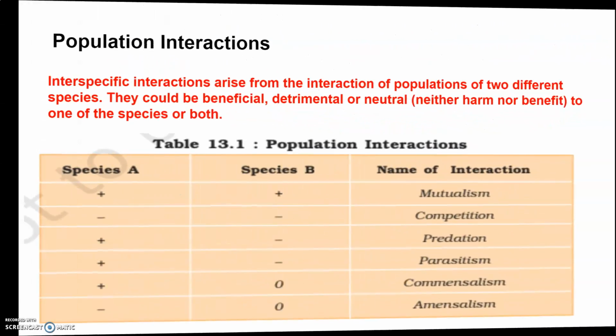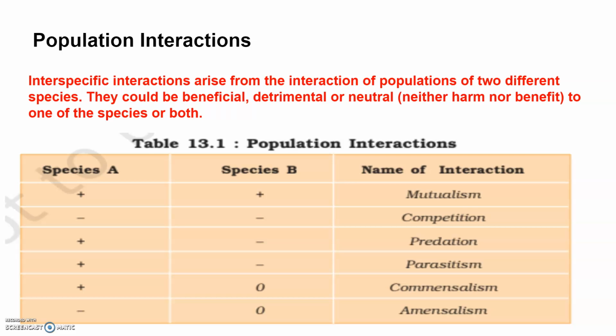Population interactions. Can you think of any natural habitat on Earth that is inhabited just by a single species? There is no such habitat, and such a situation is even inconceivable. For any species, the minimal requirement is one more species on which it can feed. Even a plant species which makes its own food cannot survive alone. It needs soil microbes to break down the organic matter in soil and return the inorganic nutrients for absorption, and how will the plant manage pollination without any animal agent?